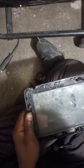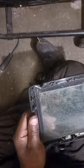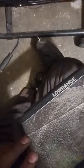Clean this up, and we're going to have to replace this one right here. So I've got to get this glass off. I'll measure it, and I'm going to try to get another one cut to the exact same size.